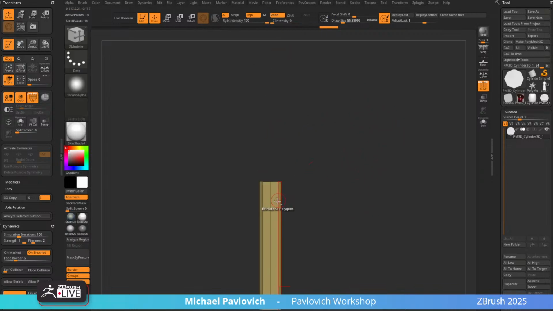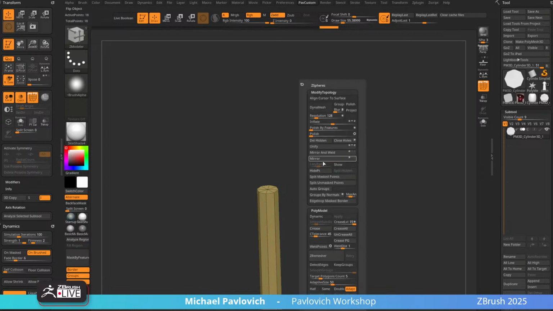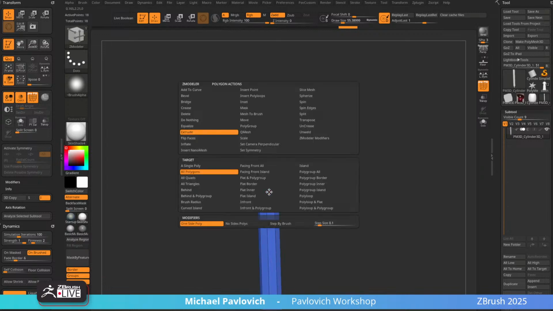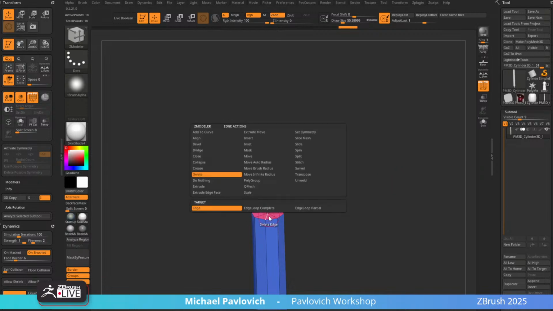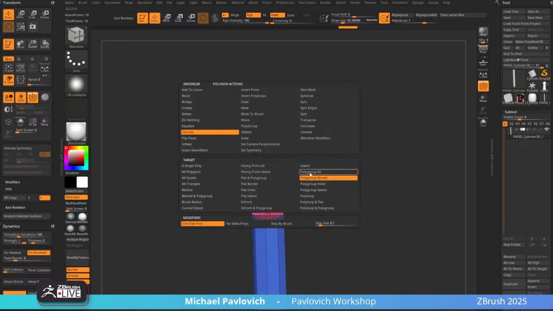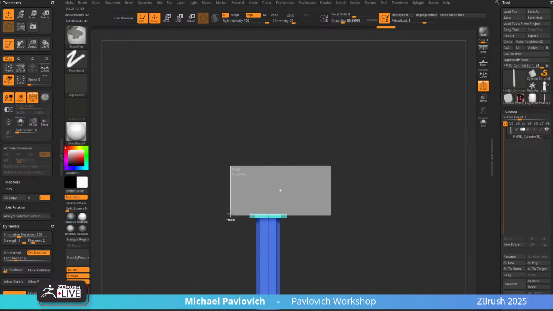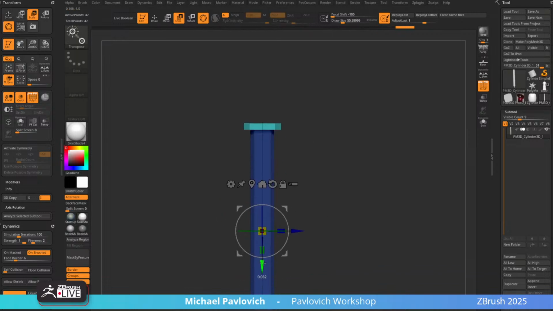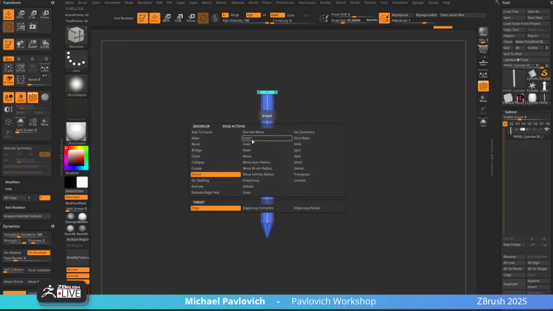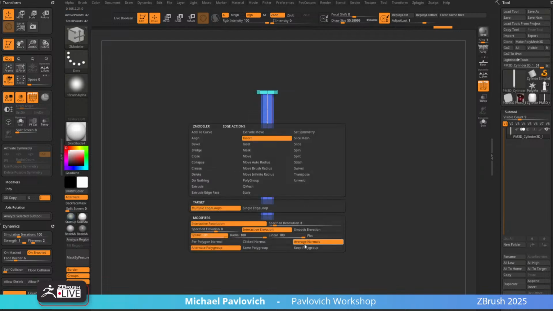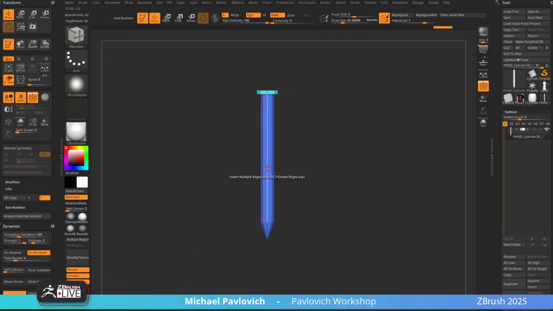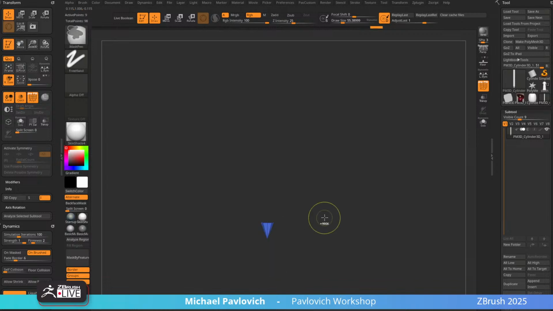And then along the top here, of course, we want to do our, and there's a couple different ways to do this. We could say, you know, group by normals, and then use our Z modeler brush, extrude, polygroup all here, and just kind of get a nail head going. And then I do want to have a little bit more edge rings in here because I think they're going to be useful. So we'll just do an insert multiple edge loops, keep polygroup, and we'll just kind of put some edges to hold that in here. And in fact, we'll even put a little polygroup here just to hold those edges if I need them.